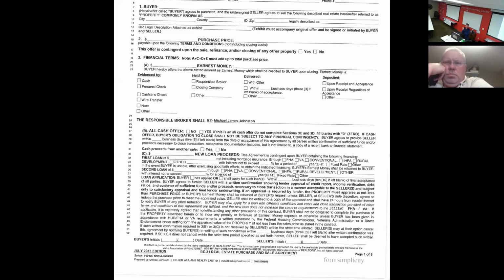So if you're saying sellers to pay the doc prep fee, well, doc prep fee for one loan or for two loans? It can add up. Loan origination fee for one loan or for two loans? So you have to disclose in the first loan, the second loan, what's going on there. You're asking the seller. Mark down the type of loans that are there.